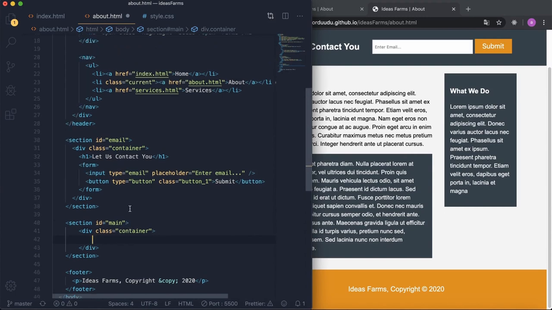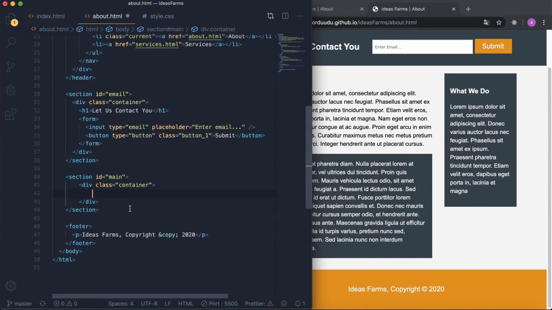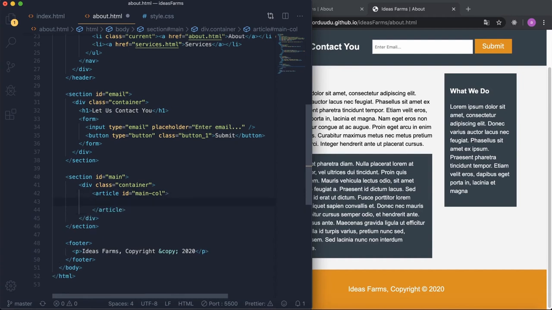I said the header is one of the semantic tags, the footer is another semantic tag. They have the name header and footer, but they don't give you any special features of header and footer. The one we are going to use now is called article, and it has the name article, but it doesn't give you any special features of an article. That's why it's just semantic, so that if someone is reading your code, once they see it, they know it will definitely contain an article.